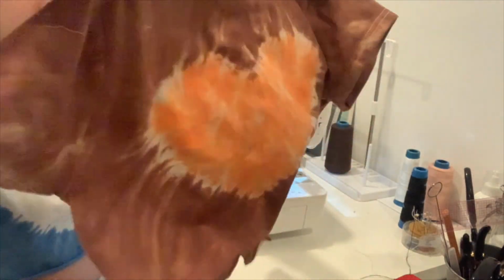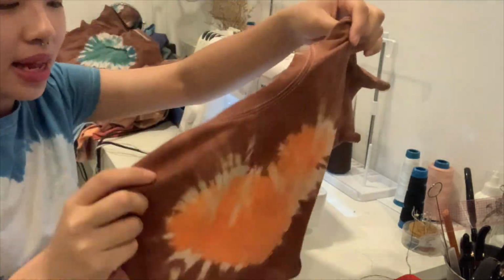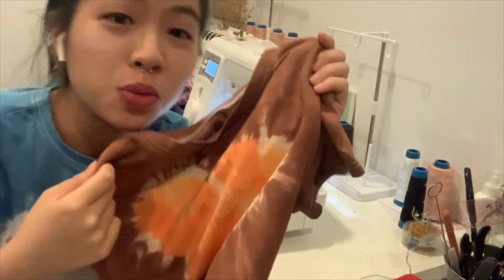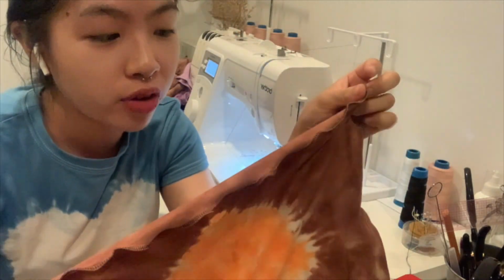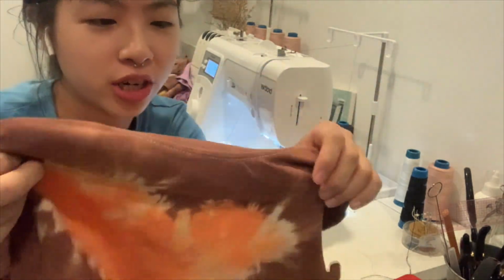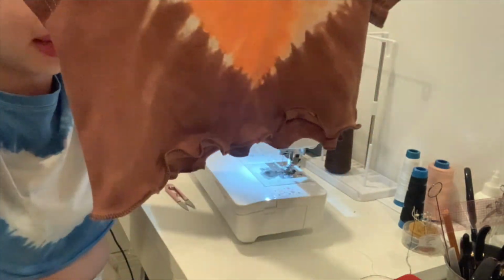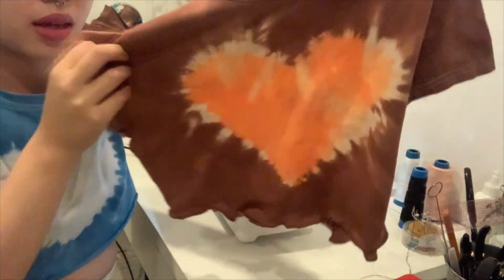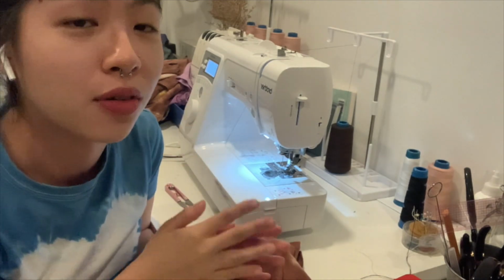Yay! So we're done with the bottom. You can see it becomes a bit of a lettuce hem, but that is exactly how it should be because the fabric is stretchy. When I stretch and sew it, definitely it will be stretched out, and it's quite cute. It's a cute crop top. So yeah, we're done with hemming the bottom. Then I will just move on to doing the same thing for the other tops. Moving on to the blue one.